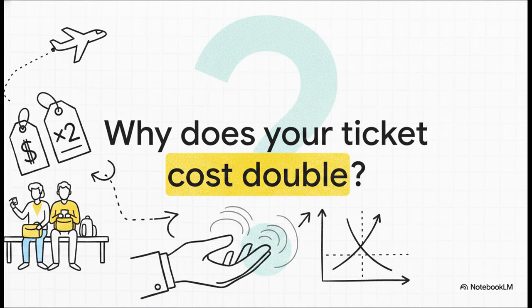You know that incredibly frustrating feeling when you find out your airline ticket costs double what the person sitting right next to you paid? Well, let's dive into it, because that exact scenario perfectly exposes the invisible hand that dictates the cost of literally all our daily purchases.